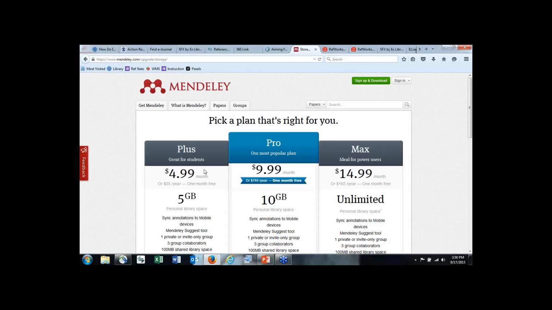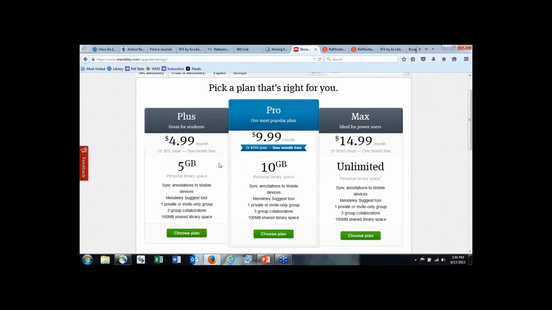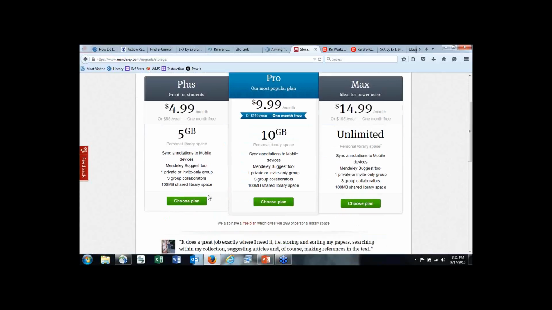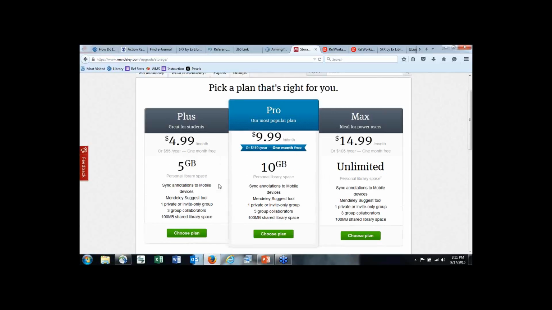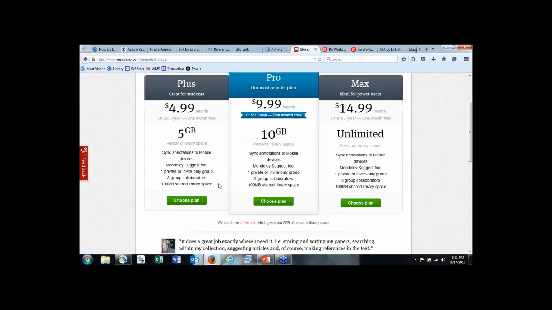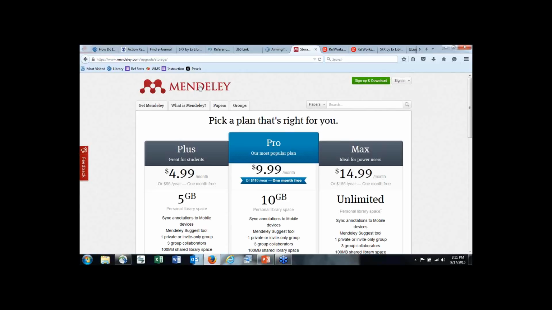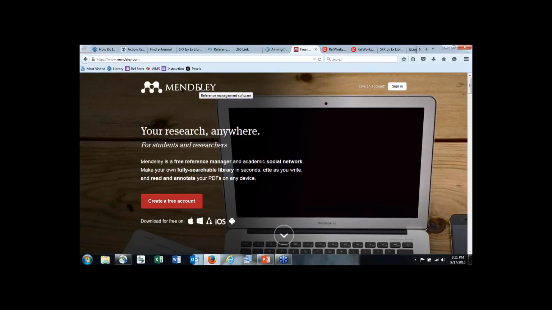So it's $5 a month, $55 per year, and you can see all of the options that you get for it. I believe there's a free program for students because I actually have Mendeley and I'm not paying anything. I'm a student. So there is a free version, but it doesn't have all of the bells and whistles. The free version is really similar to Refworks. So if you want all of the storage options and the Word plugin and all of that, I believe that is all part of the premium package, which costs, but the free one is still really great too.